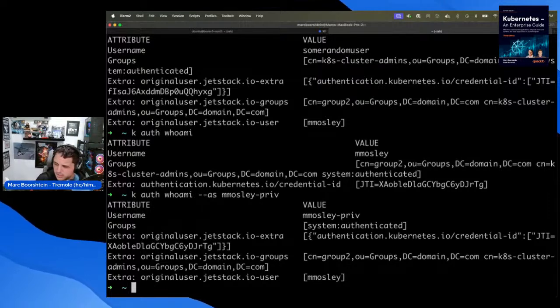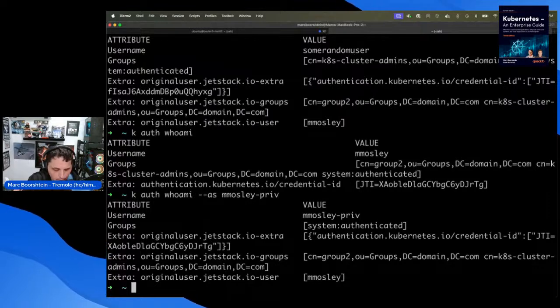The first is that you now have to have RBAC bindings for not only your user, but also your admin user, right? Your privileged user. And so that becomes an issue. And if your privileged user is in different groups, you have to have RBAC specifically for that user for those groups.